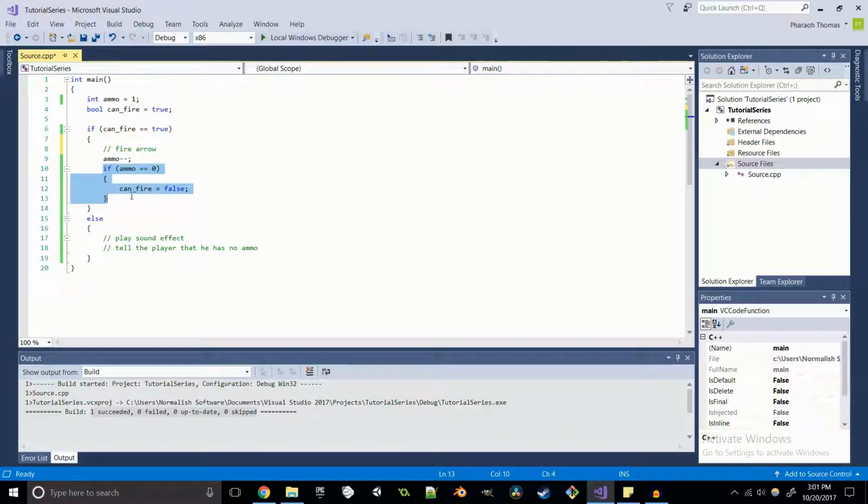If the ammo is equal to 0, then we will set CanFire to false. And if none of this is even true, then we're going to do some other stuff. So Aloy makes a comment about having no ammo. And then tell the player that he has no ammo.